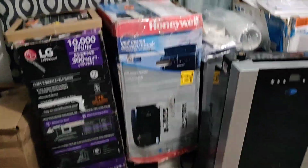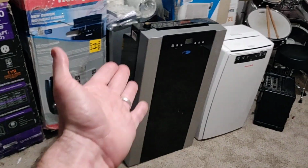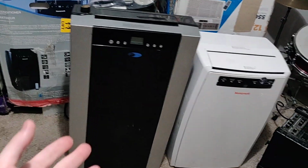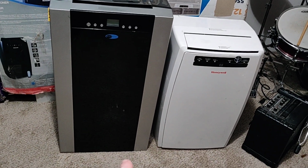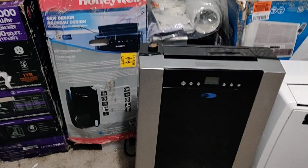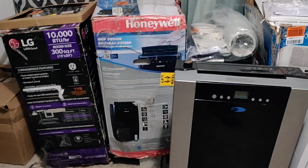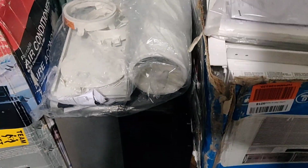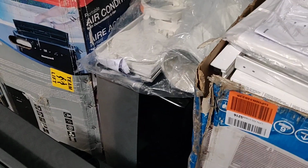Both of these are. So what's happened on most of these AC units is a wheel's busted off on the bottom. In this particular case of this one right here, there's the brand. On this one, the casing came off. That's why I have electrical tape around it, just to hold it together the way that it kind of should be. And a wheel's busted off on it too. But most of the other ones, it's just a wheel, or some of the casing on the outside is dented, which doesn't affect its functionality. It's just cosmetic, and people buy something new, they want it to look good. They don't want it to come out of the box dented up, so they return it, and I get a good deal. And so do you when I sell it.